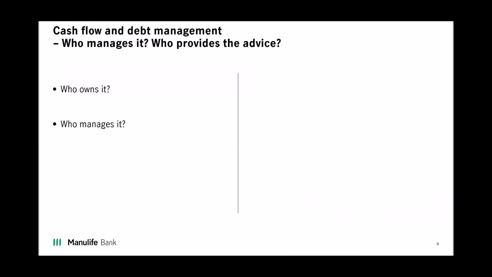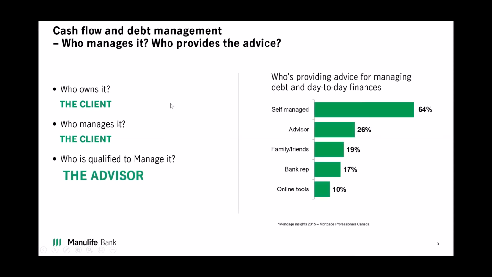And when we think about this from a cash flow and debt management perspective, who currently manages it? The client. The client owns it, the client manages it. I think the most important question is who's qualified to manage it? And I would say it's advisors. And when we look at it from our perspective right now, 64% of Canadians self-manage cash flow and debt management. Why is this important in financial planning?